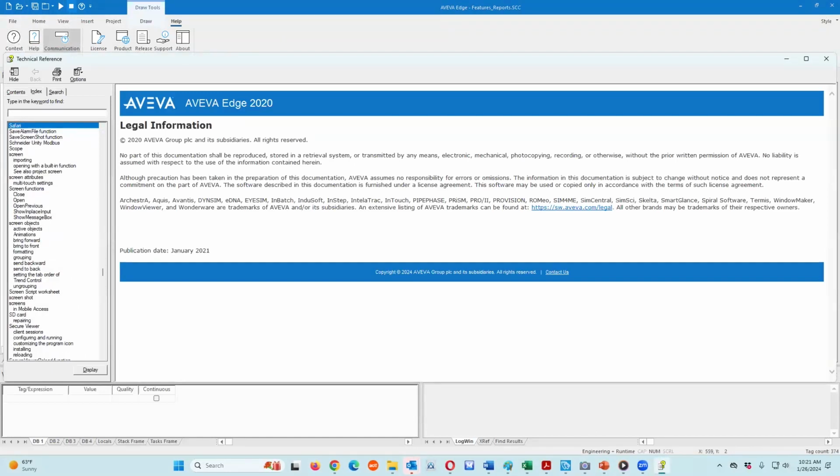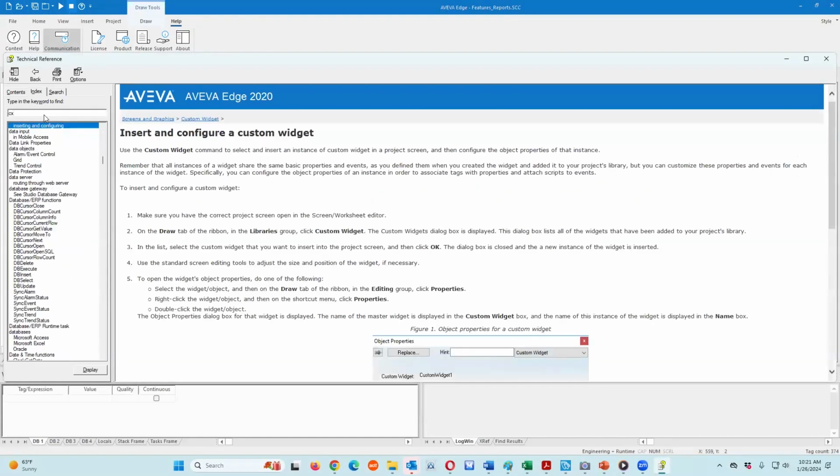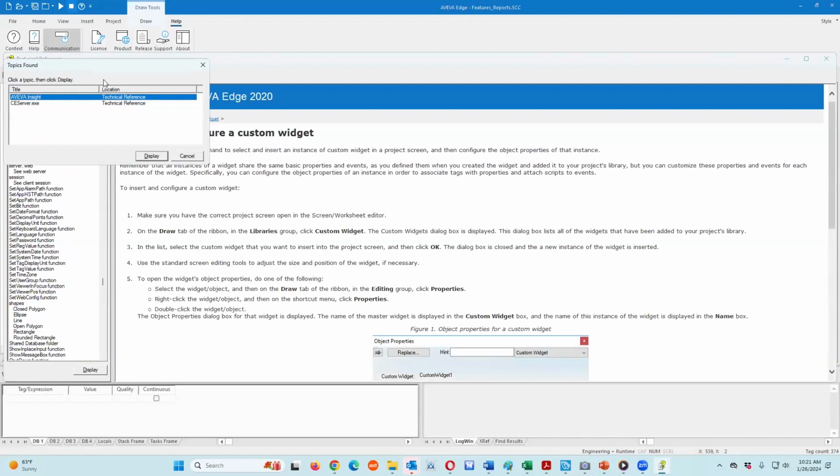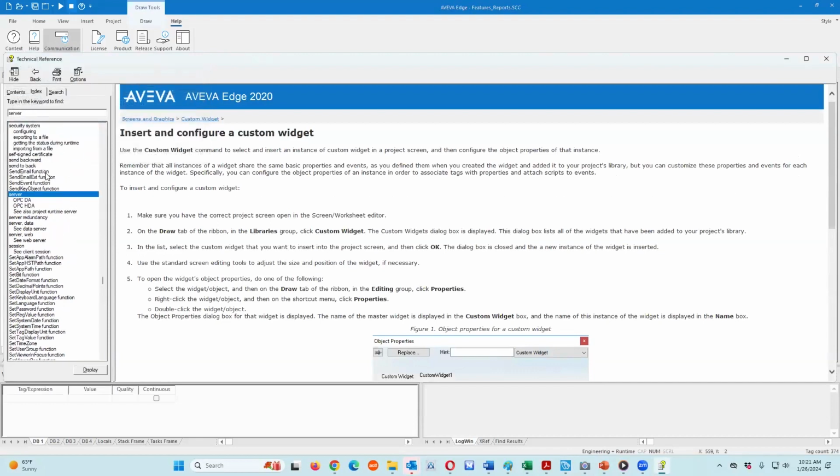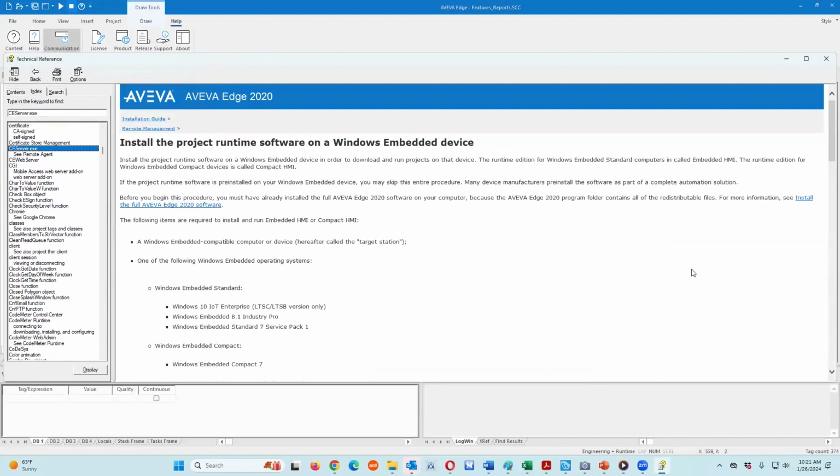It's the CE server that you need. So we go up to CE server here. It's also called remote agent. This is used to transfer your program that you create in the PC environment here to the ViewPAC or IWS series.